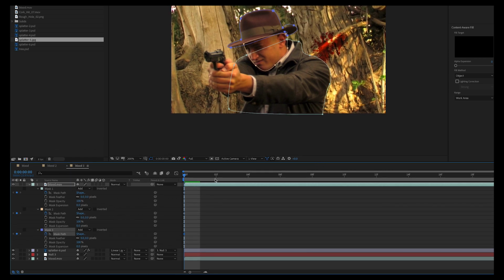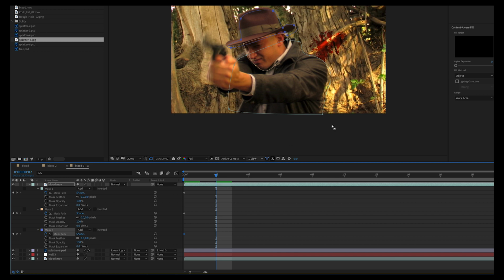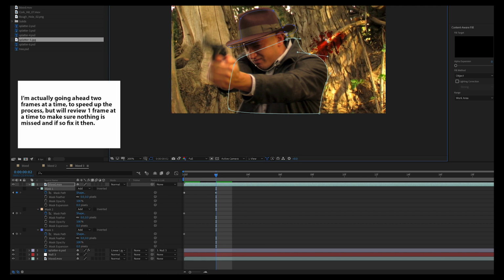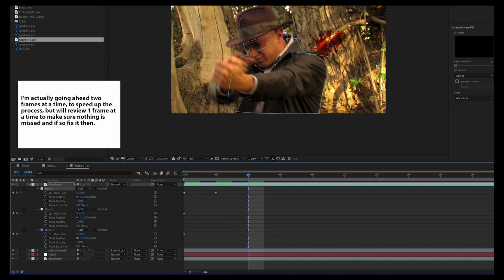So I'm going to go to frame 2, and you can see it's moved, right? I'm just going to fix the mask a bit. Click here, and there you go. That looks pretty good. Let's move that up here for now. Go down to the next frame. What I'm doing is going down a frame at a time, making sure my selection follows the movement of his jacket and covers up the red, the blood. I'll go to the next frame and up here a little bit more. Take this keyframe in.